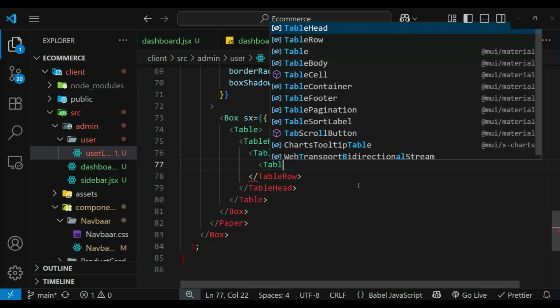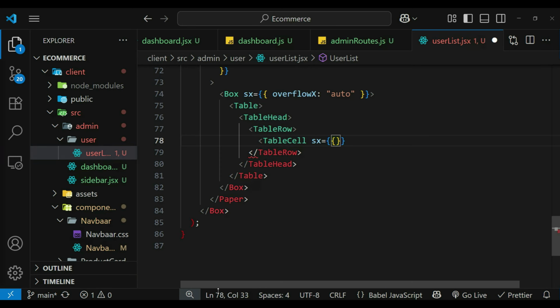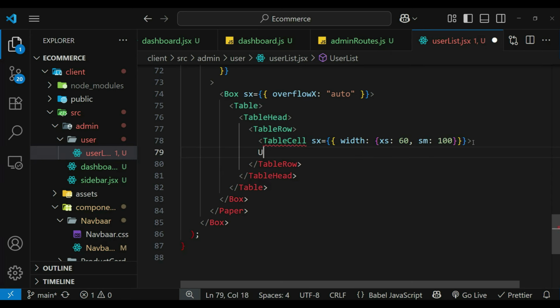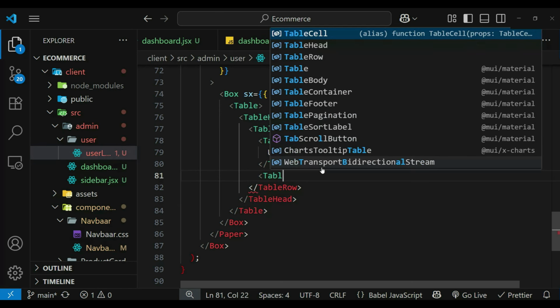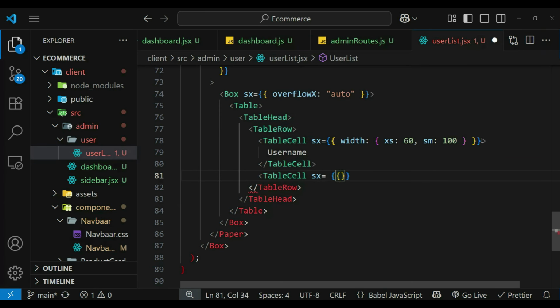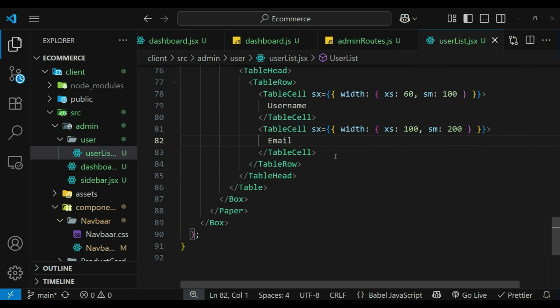Each table cell is given a specific width for better alignment and readability across devices. And we use ellipsis styling for email and role columns to handle long text gracefully.